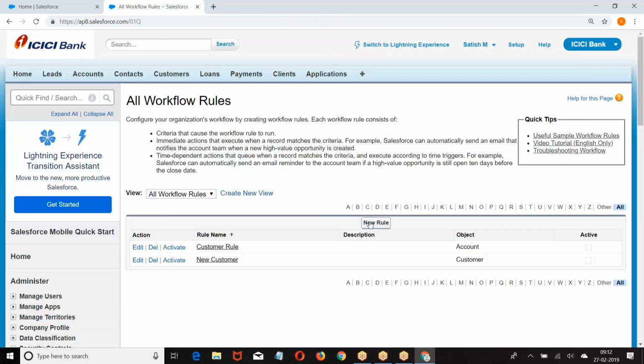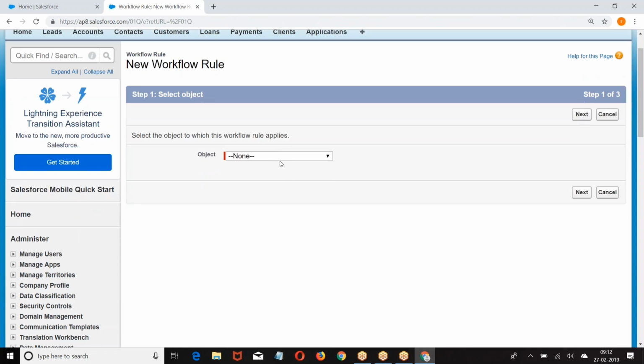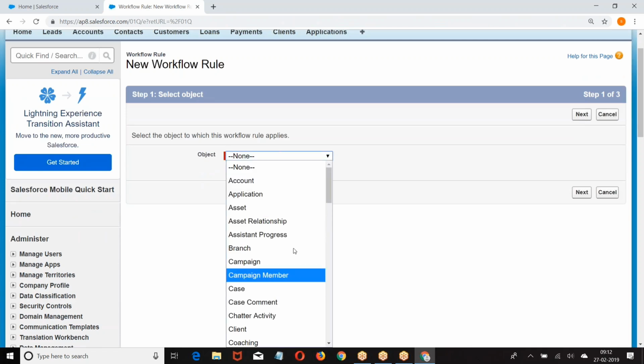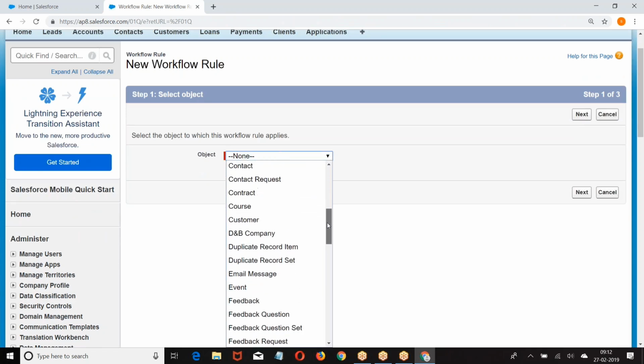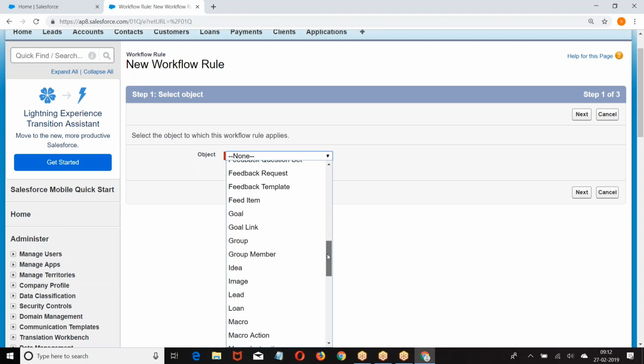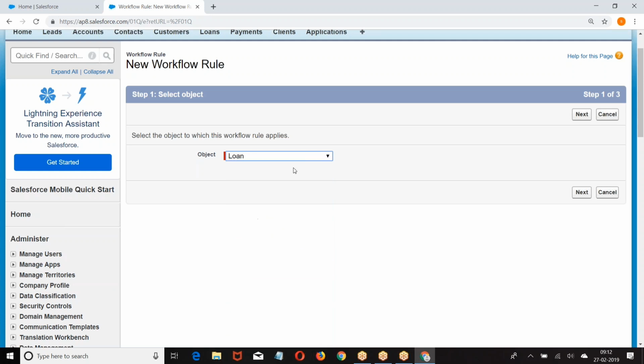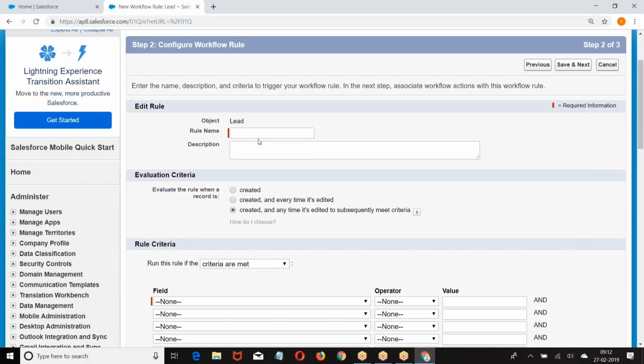Then I am trying to create a rule on lead. New lead, lead, next, new lead.